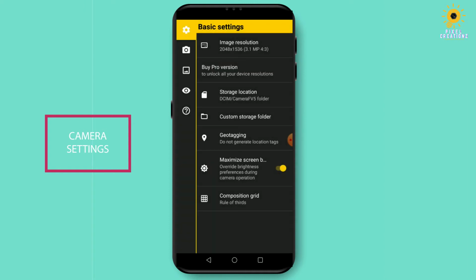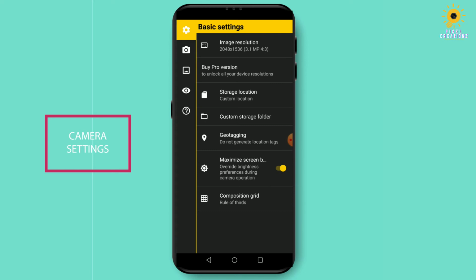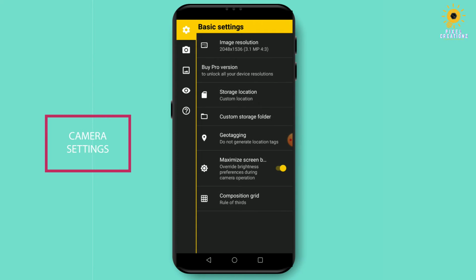And don't forget that your storage device also determines where your video is going. So there are sometimes that some people use OTG flash to record on their phone because of the length of the video that they want to do. So you want to customize where you want your video to go, create a folder for it so you know where it's going to. That's just the other options for that.